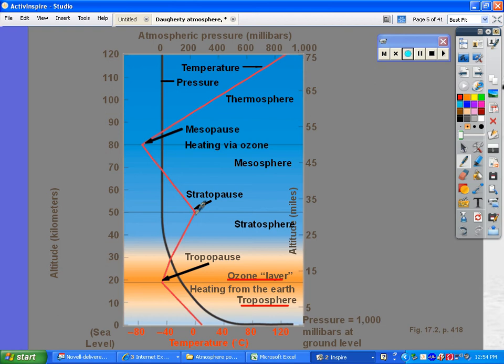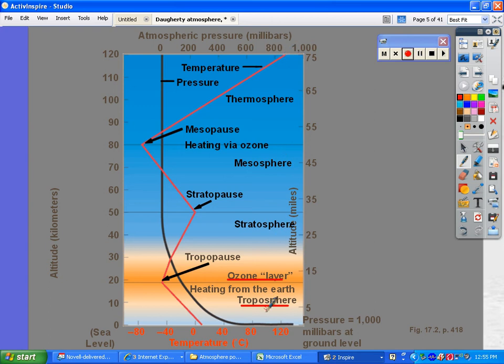The third layer is called the mesosphere. Mesosphere, we see a pretty severe decline in the temperature again. Okay, and then we hit the mesopause. And then we see an extreme increase in temperature. And the reason for that is because this layer is going to be towards the exterior of our atmosphere, and it's exposed to all that UV radiation coming from the sun. So it gets very, very warm up there.